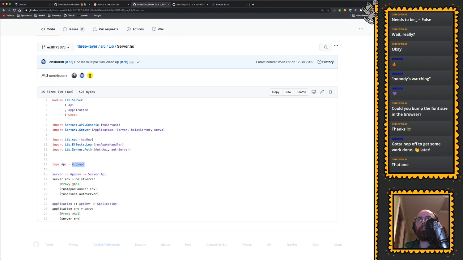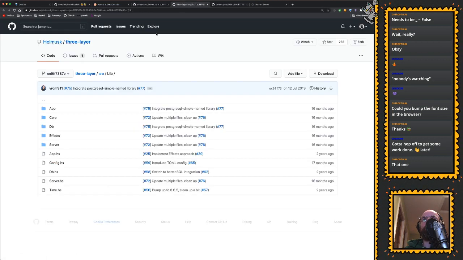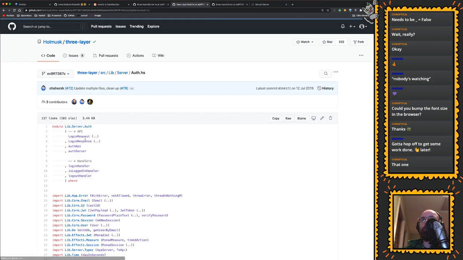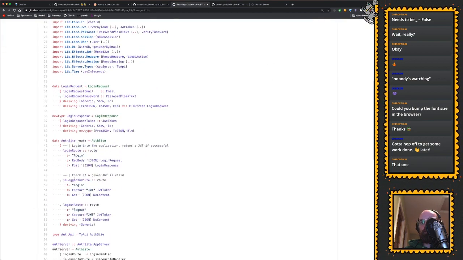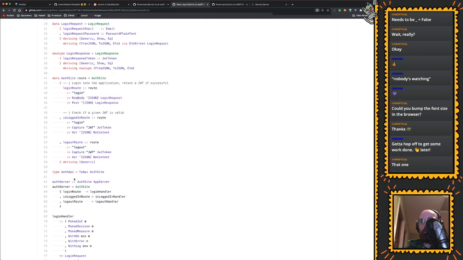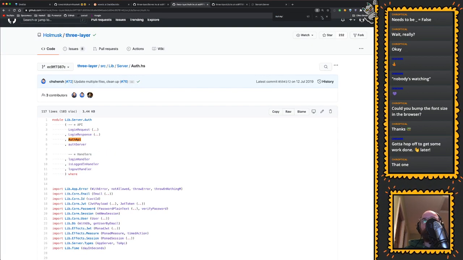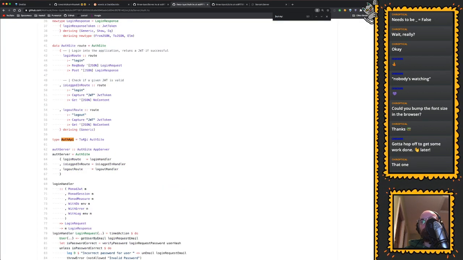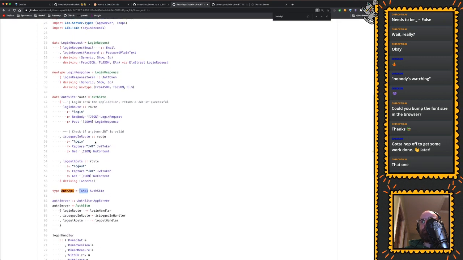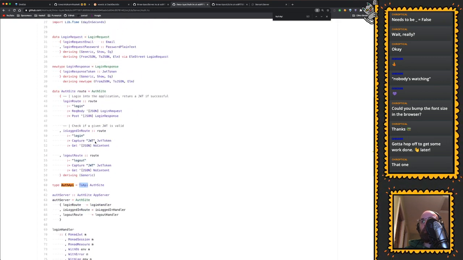Okay, so I think, because then if you follow this, which is auth API, there, server auth, because I think all this server does is authentication. So that's probably the idea. It should be named something different, but anyway. Auth API. And then it's to API, which is another servant thing.